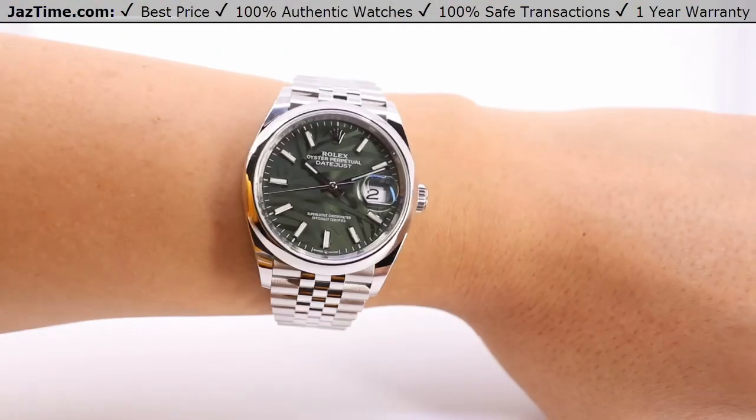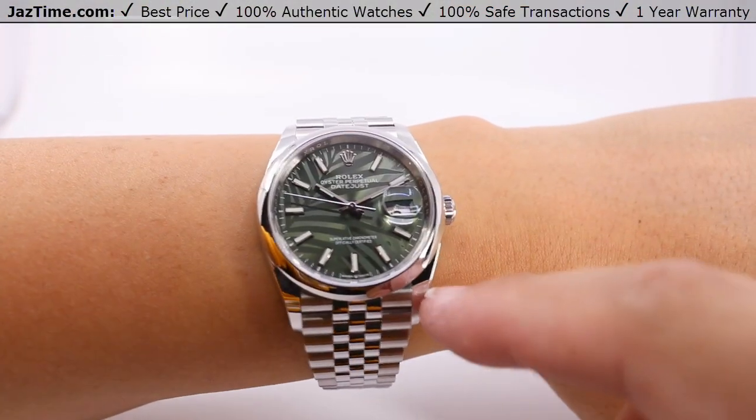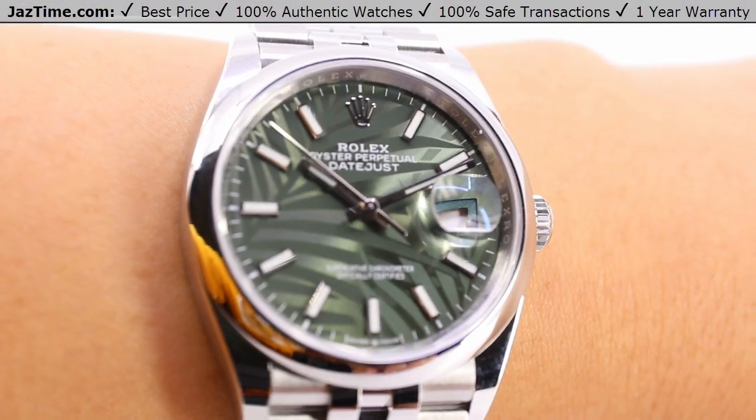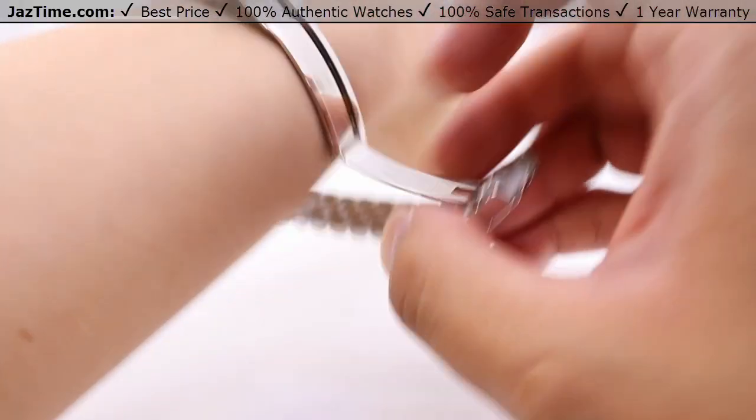All right, so that's basically all I have to say about this watch. It's extremely beautiful, and basically the palm motif really brings the Rolex dial design up to the front and center with this sort of motif here.